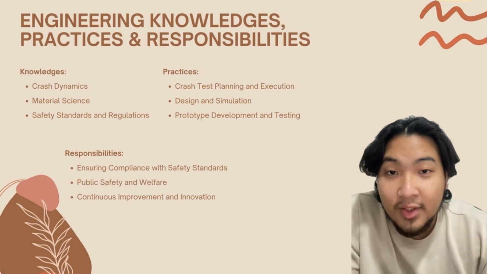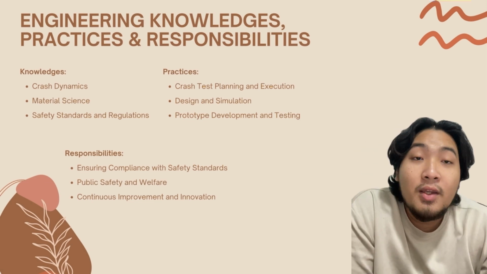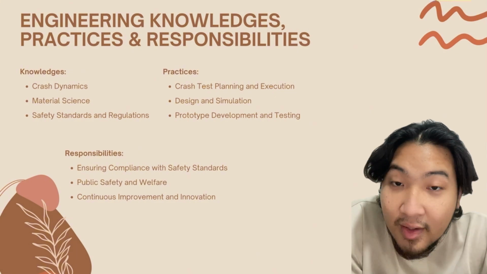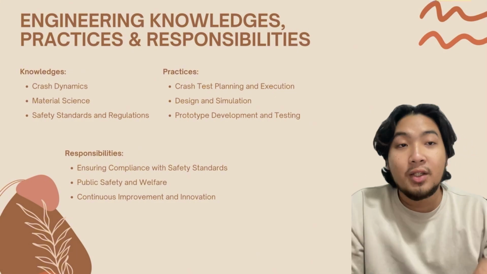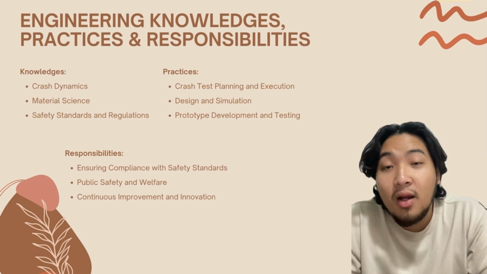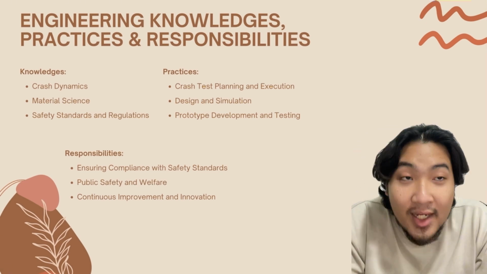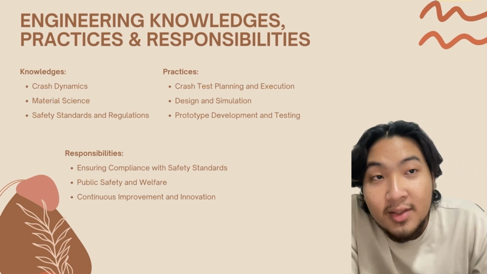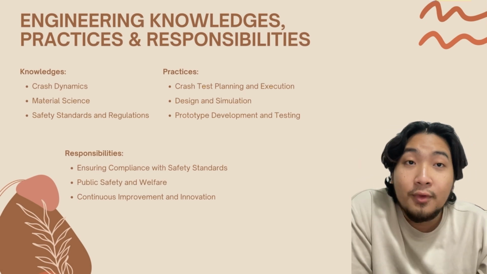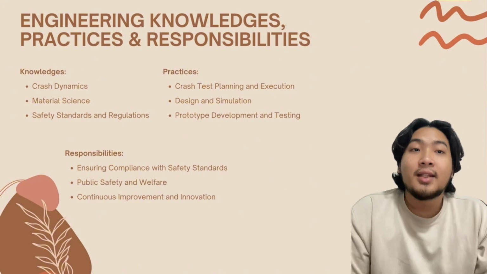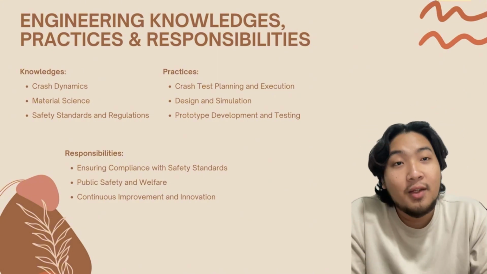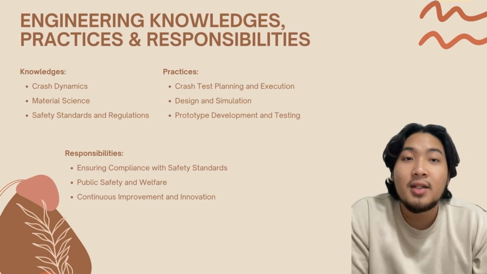Okay, engineering practice. Crash test planning and execution involve preparing vehicles and setup according to standard. We conduct varied tests including frontal, side, rear and rollover tests using specialized equipment. And design and simulation are integral to our process. Using CAD and finite element analysis software, we can simulate crash scenarios and optimize vehicle structure for better safety. And lastly, for the practice, prototype development and testing are essential steps before mass production, because it builds and tests prototypes to validate safety features and ensure they perform as expected in real world scenarios.